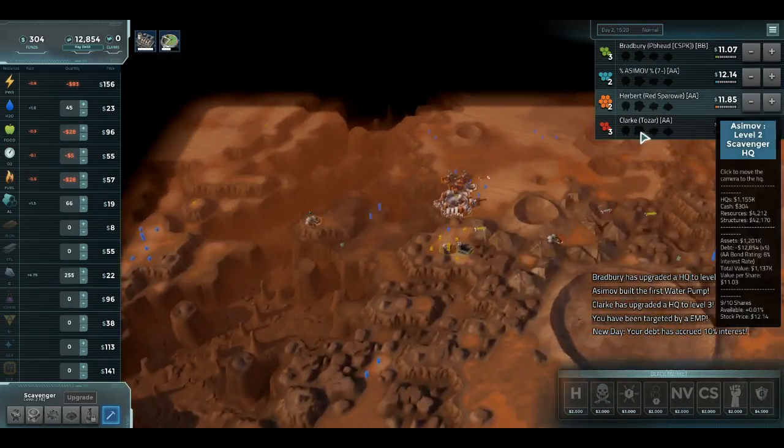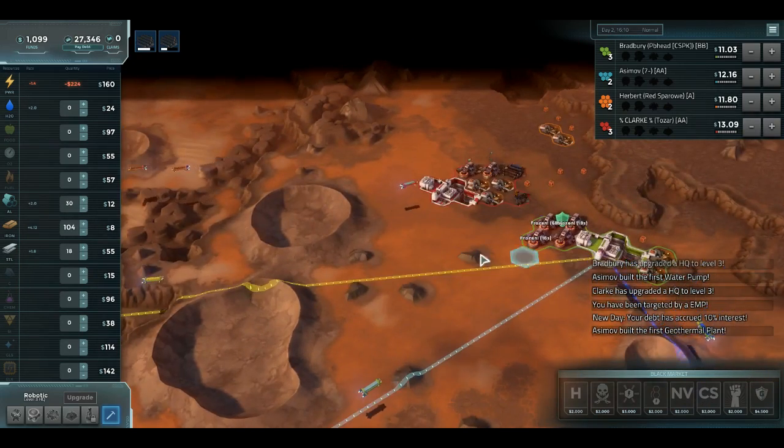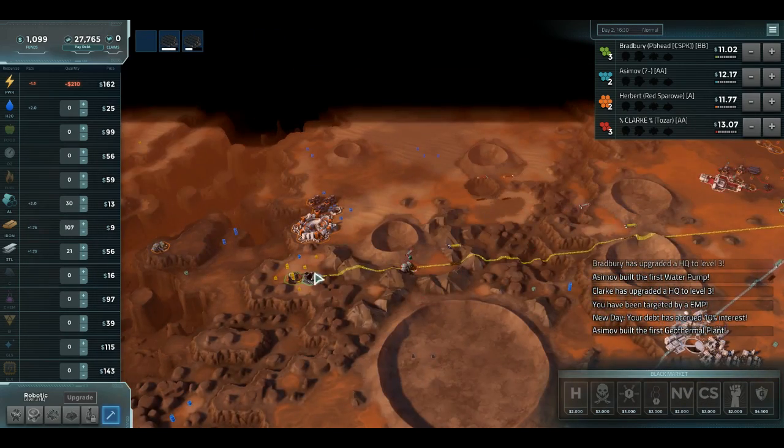Oh, you can't tell in 4-player because the same price goes up for everybody. Alright, so is the geotherm up yet? Looks like it's almost done.